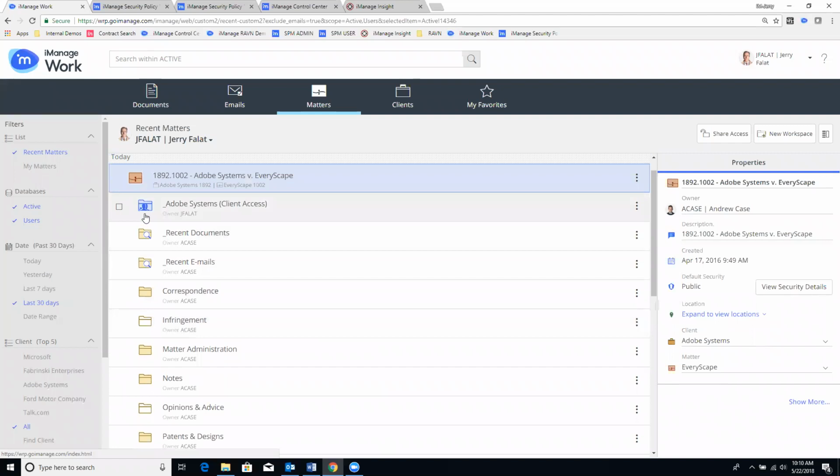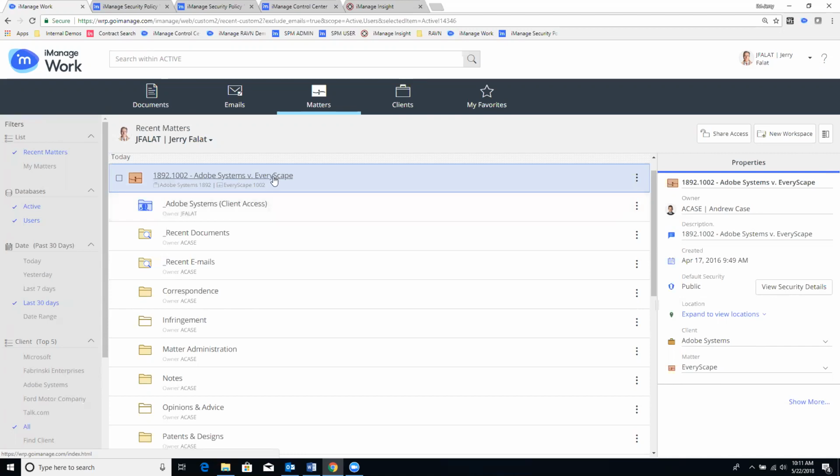Another style of folder, which we'll get into later on, is a folder that you've shared off to external parties, your clients, outside counsel, or even other departments, right? This is an iManage share folder, and an individual can create this on their own, and it's represented with this little blue icon over here.